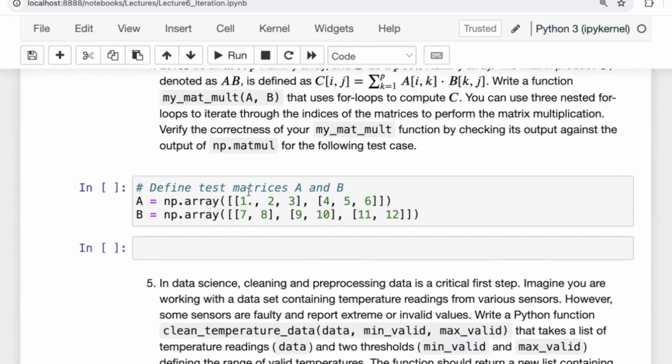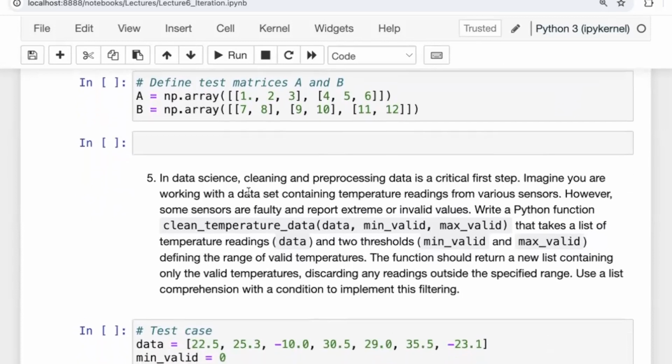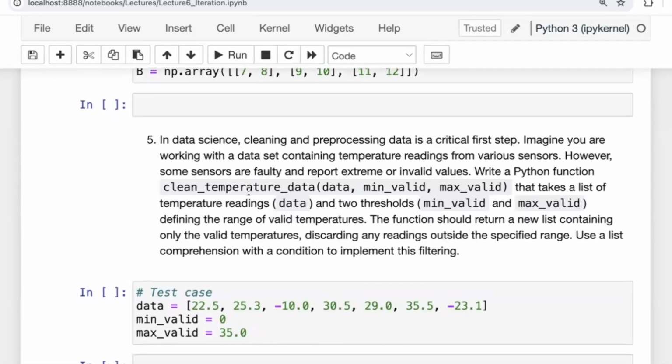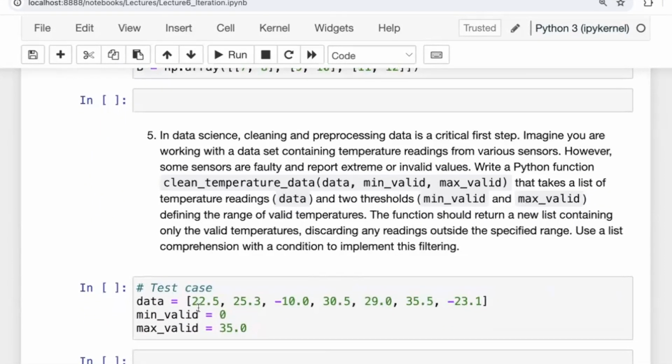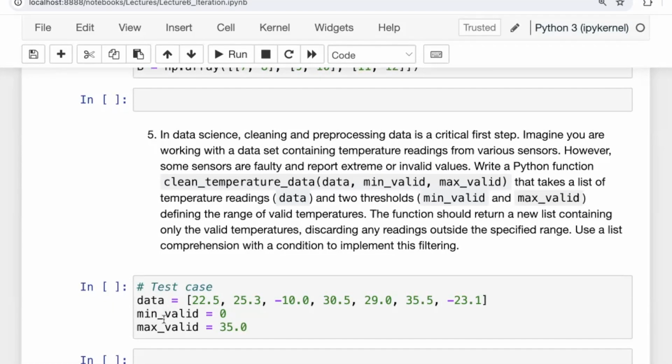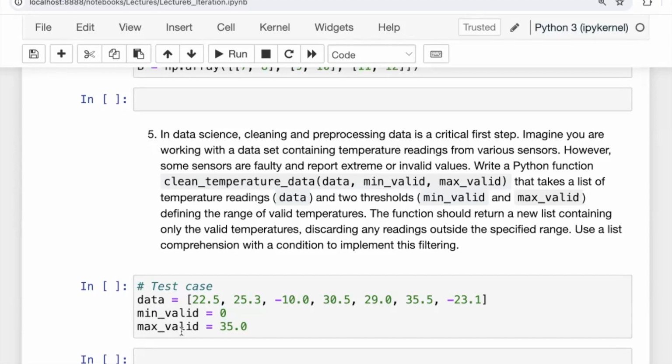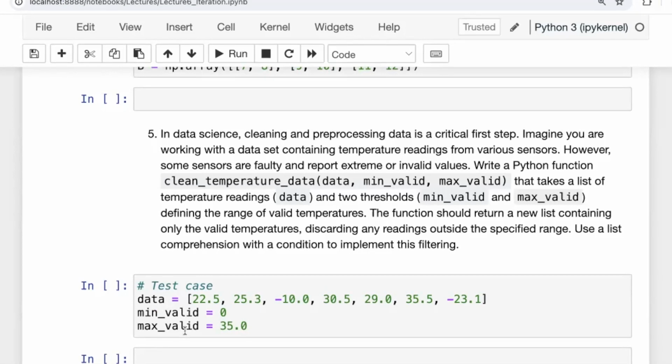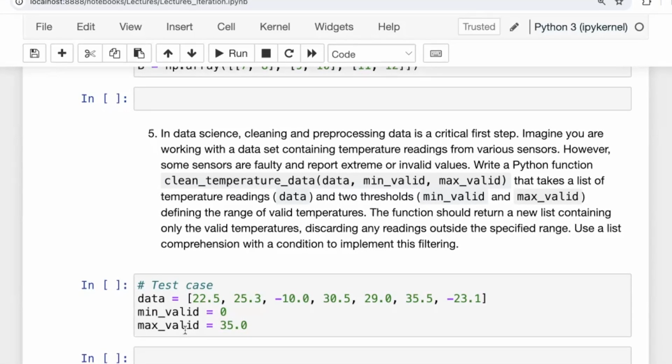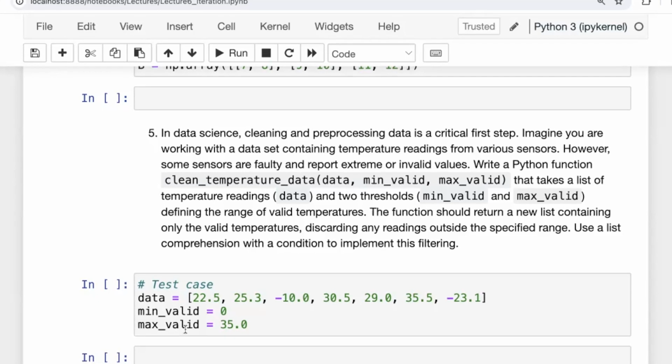which is the built-in method. And then we also have another problem where the goal is that you are given a Python list, like what's given here in this test case, and you have some minimum for valid numbers and maximum. And the idea is that you may have some faulty readings or some extreme or invalid values.